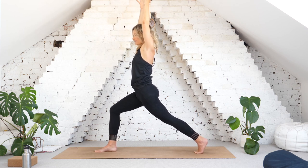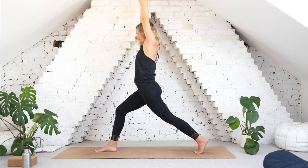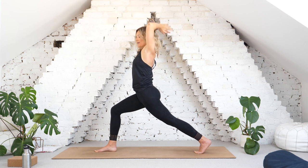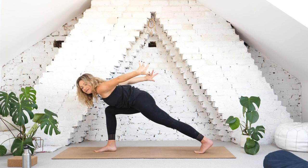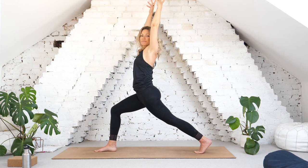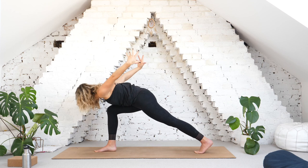Good. Bend that front knee a little bit more. Breathe in. Square the hips. Breathe out. When you're ready, breathe. And we're going to exhale, float the heart forwards, hinge at the hips as you reach the hands back. Good. On the next inhale, reach up, rise up. And then exhale, extend, reach back and behind.